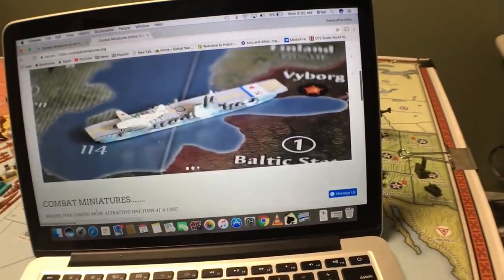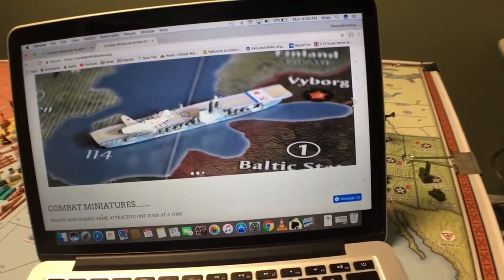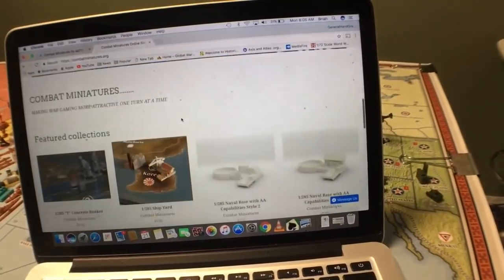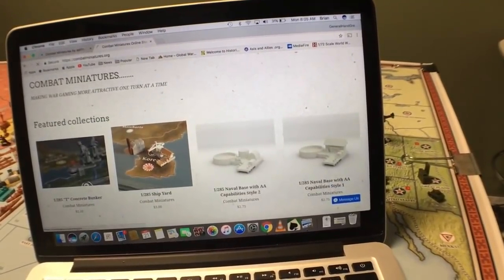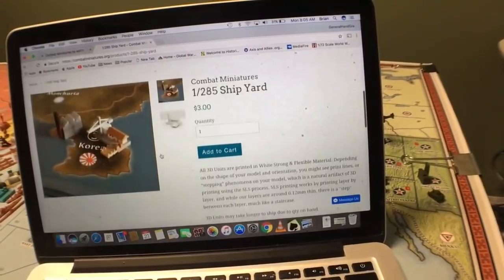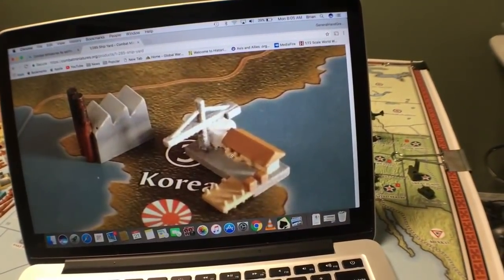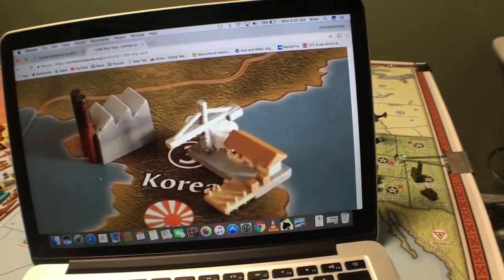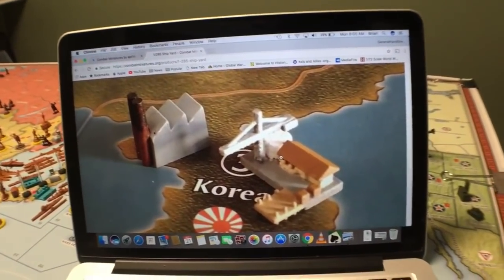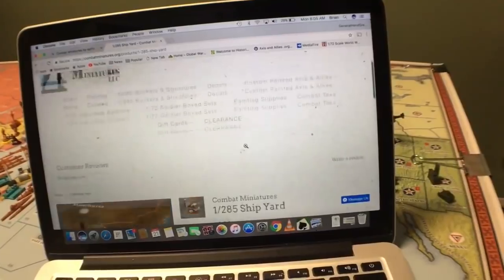And there's all kinds of stuff. See, this is what I was talking about here, the flight carrier deck. But there's all kinds, like here, this is one of the items that I'm going to show you today. And this is what I've been contacting him on, this piece right here, a shipyard. And I'll show you why. So let me just show you a little bit more here first, though.